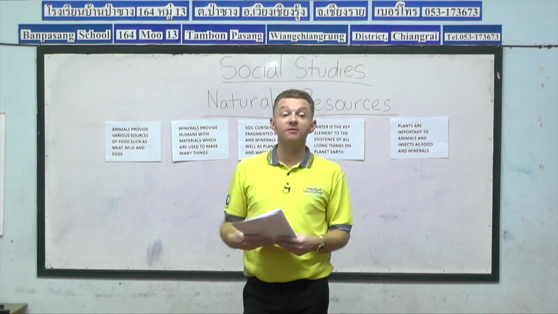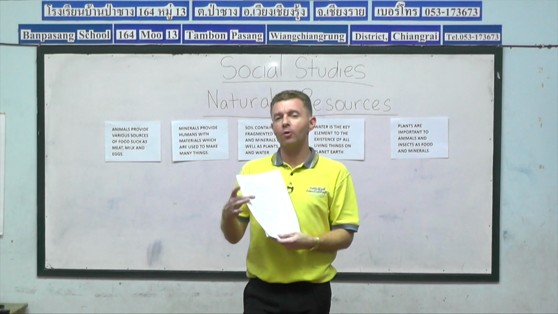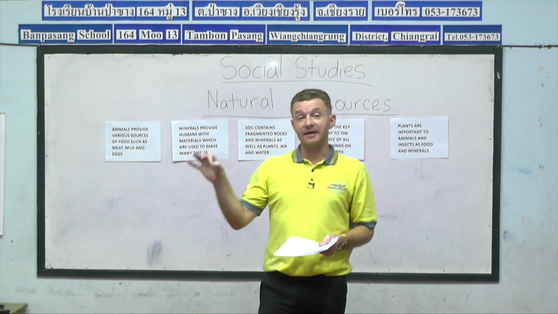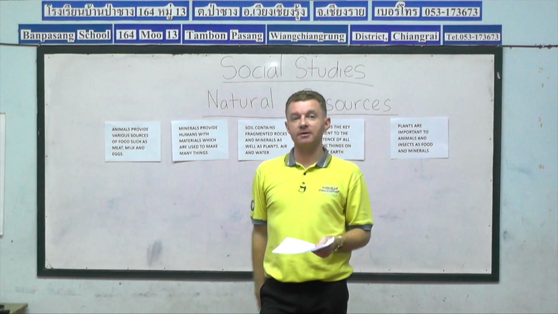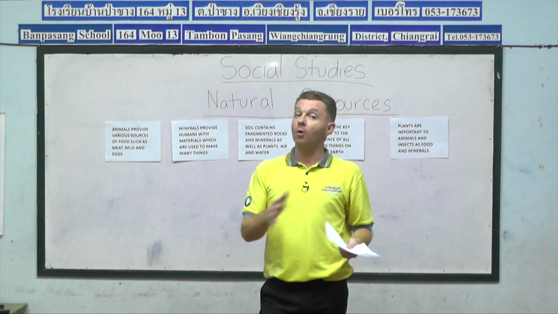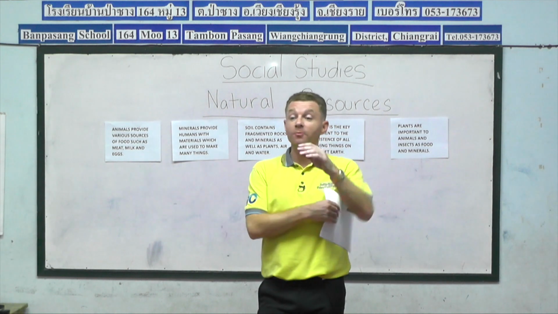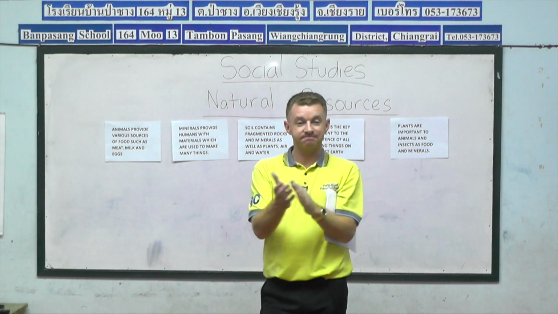Welcome back to class. We hope your students enjoyed the worksheet activity where they had to look at the different types of objects and items and then think about where they all come from in relation to natural resources. Some of them aren't quite obvious, and some of the answers can go into different categories, such as food, which can come from plant sources or animal sources. But my students here all did a brilliant job, so very well done, guys.